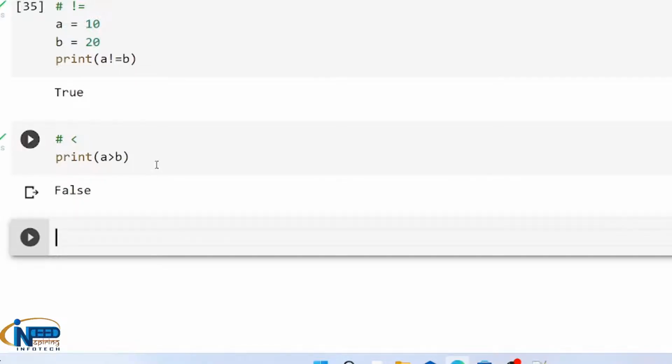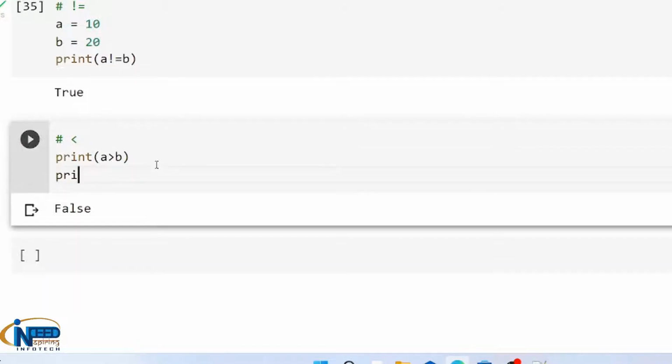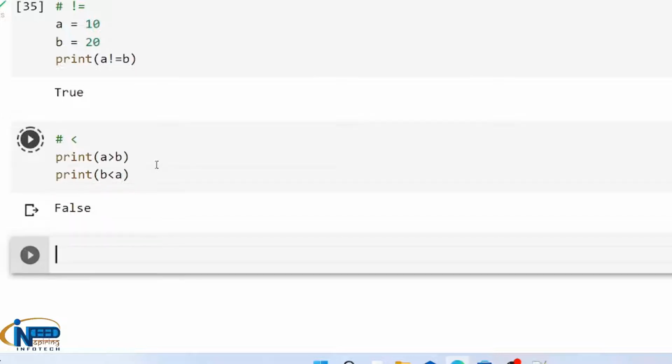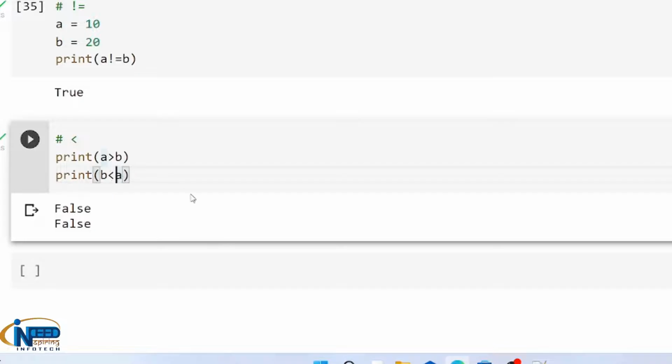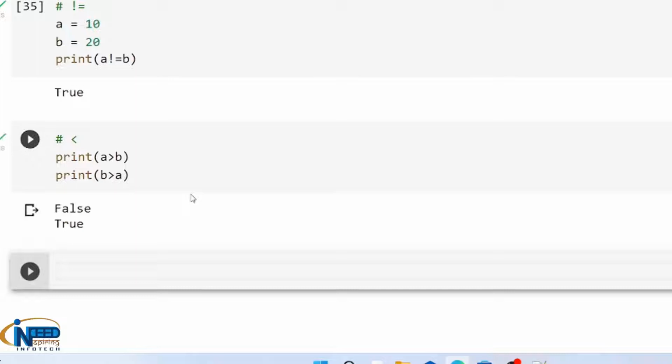It is not true. But if I do the vice versa, print B greater than A, what should be the answer? Oh, it's again false. I have put a symbol over here which is less than. So let me correct the symbol and then check. Yes, now I'm getting the value as true.